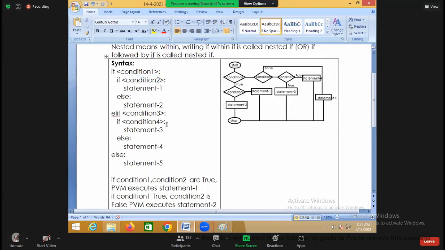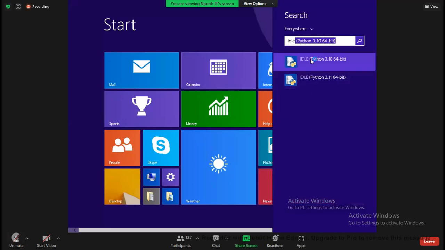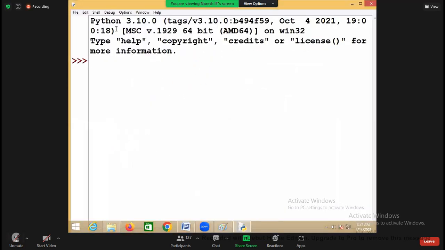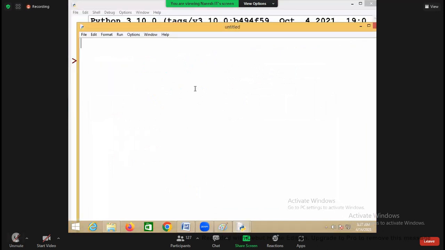For example, a simple example: I want to write or develop one login application.